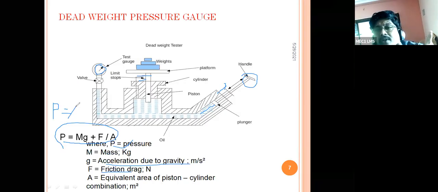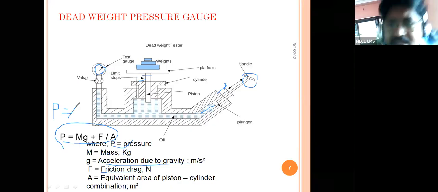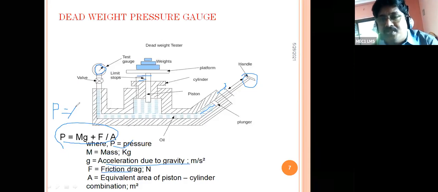If it is equal to that calculation, then we can say that the test gauge, the pressure gauge we are testing and placing on that one end, is giving a correct reading, right? So this is for calibration. If it is not matching the calculation and errors are there, we have to adjust it and set it to that pressure value. Now you got the point, right?